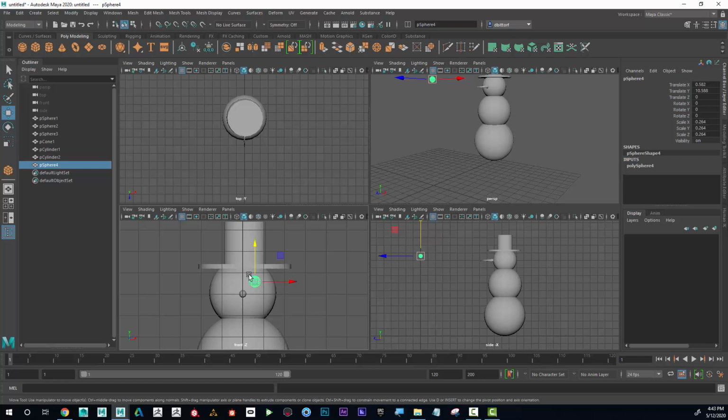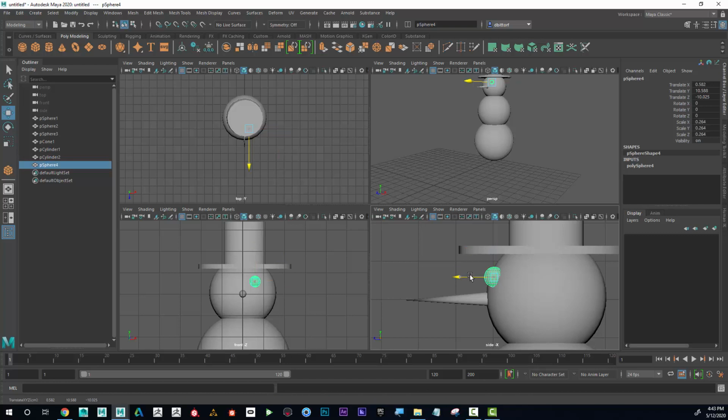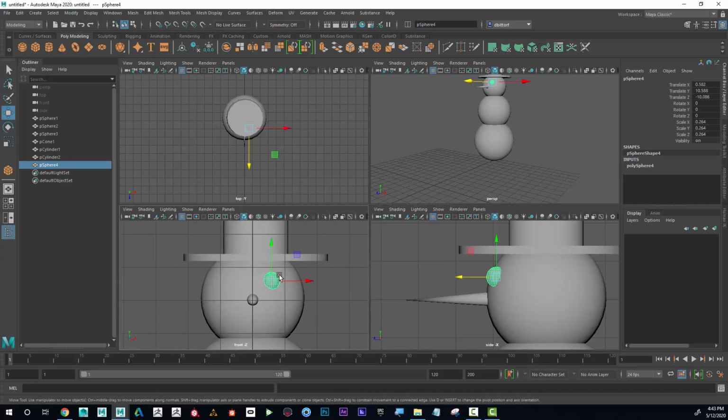And now I'm going to position this where his eye would be. And I can see that from this view it looks good, but from this view I can tell it's way far away. And I can simply just push it until it basically touches his face. Okay, good. That looks good. And now I can take that and duplicate it, Control D, and bring it over to the other side.